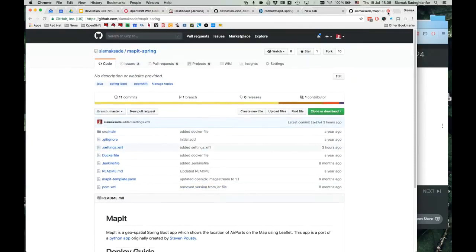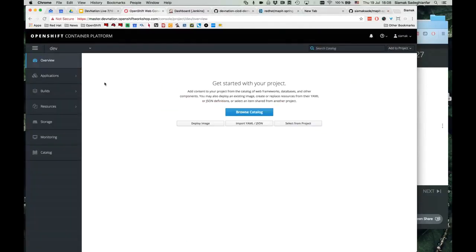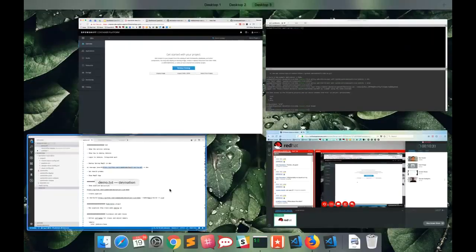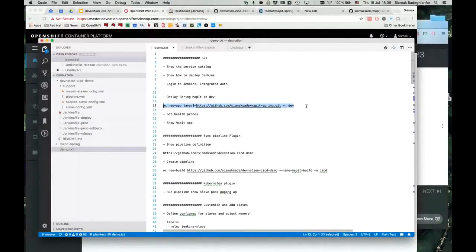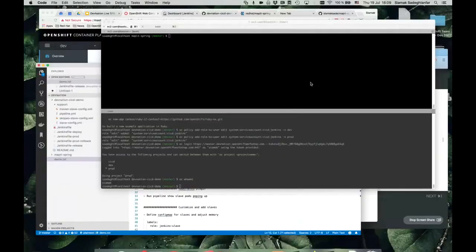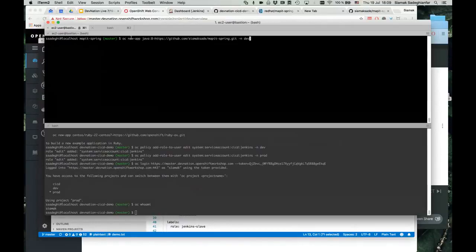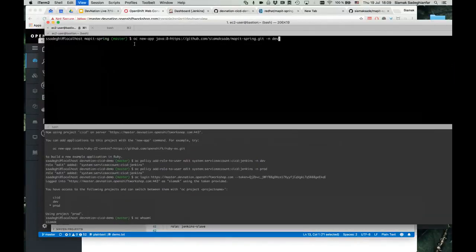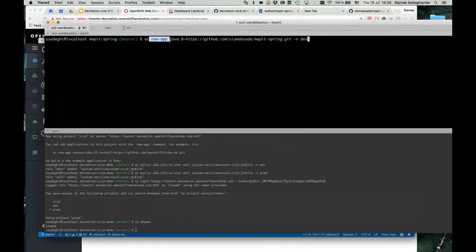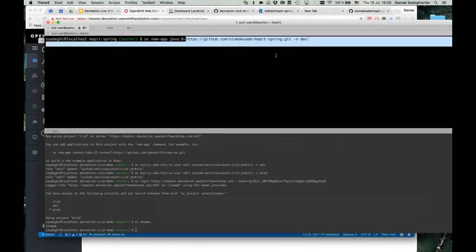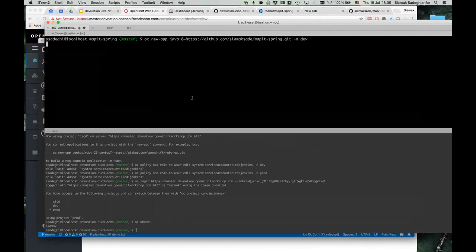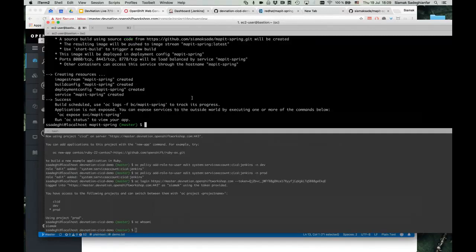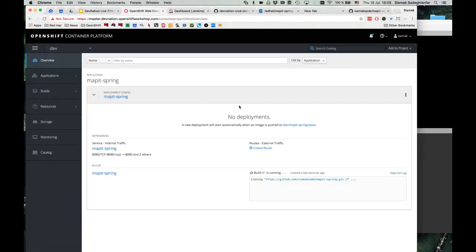I want to deploy that inside the dev project over Kubernetes so that we can use that for building a pipeline. So I'm going to use the OpenShift CLI command to say, create a new application, new-app, and then it's a Java application, put it on a JDK image, and here is my source, and I want to create it in the dev namespace. So that would create the objects that we need. Again, it uses the source to image feature that I mentioned.